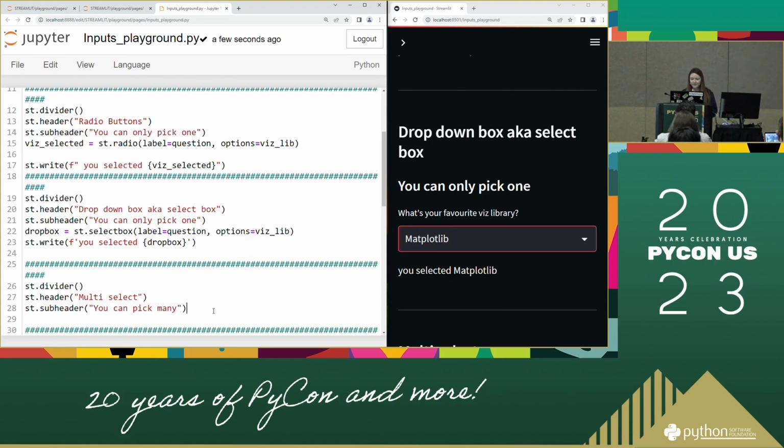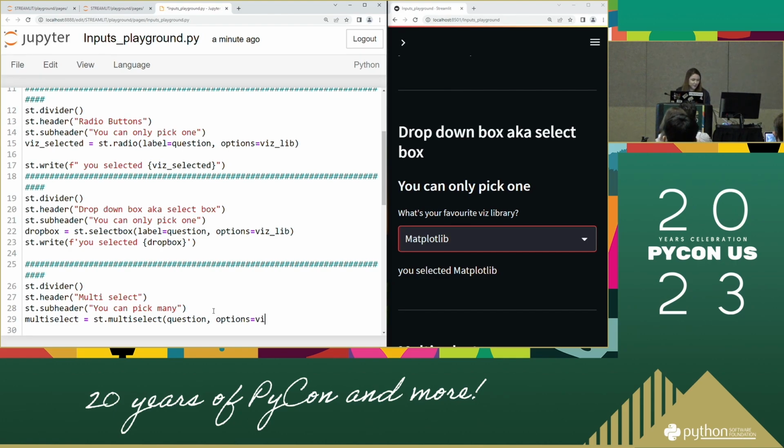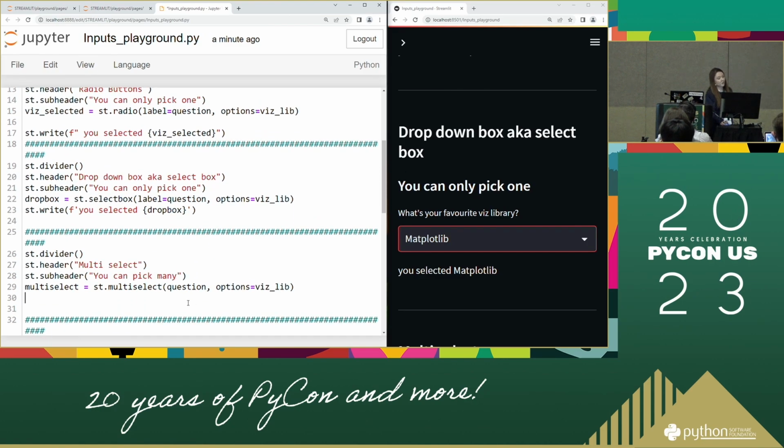So we have our multi-select. It's very straightforward, this one. Again, we need to assign it somewhere. I'm just going to call it multi-select. And it's just going to be st.multiselect. And I'm just going to skip doing the label here. Feels bad. There we go. The key with this one is, unlike before, it's not going to return a single string. It is going to give us back an iterable. So let's take a look. We can still write it to st.write.